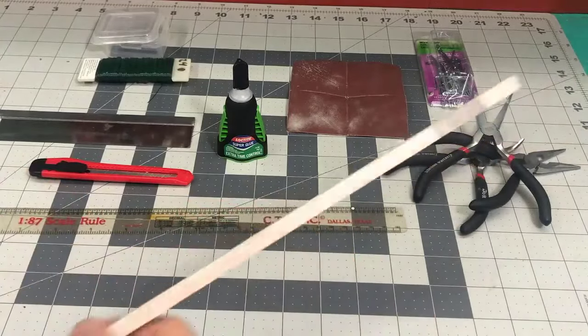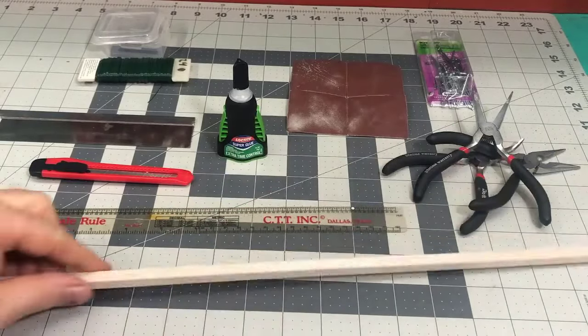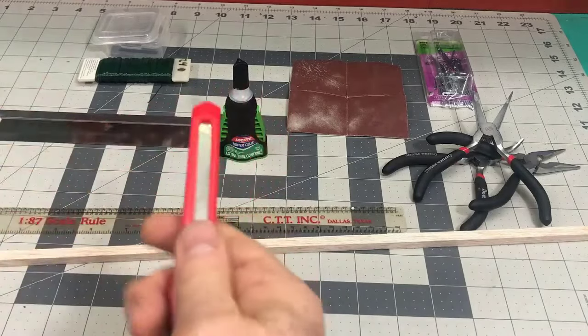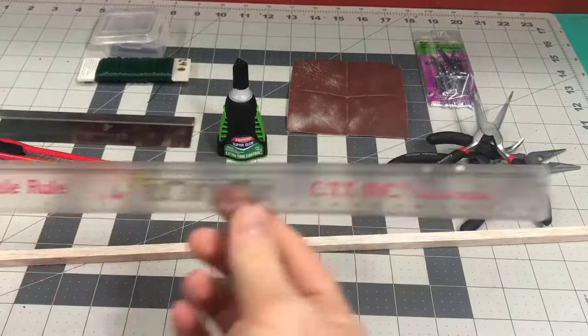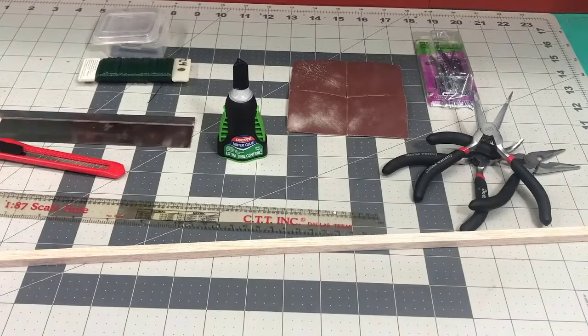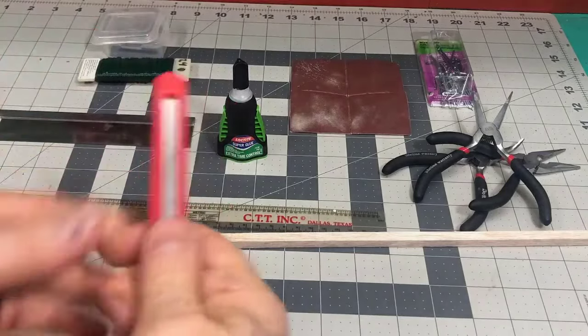I get quarter inch sticks, usually found at art stores. I also have a hobby knife for whittling to take away the corners. And also a ruler so I can measure the length of the tree if I want a 60, 80, or 100 foot tall tree. And I use the hobby knife to cut that to the correct length.